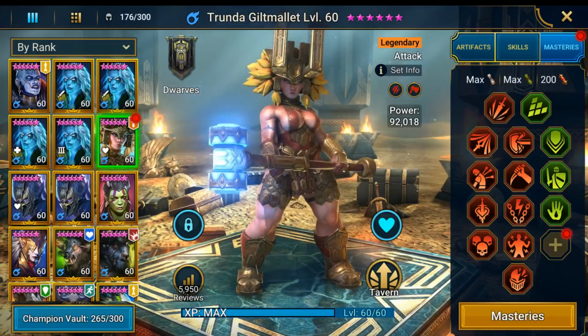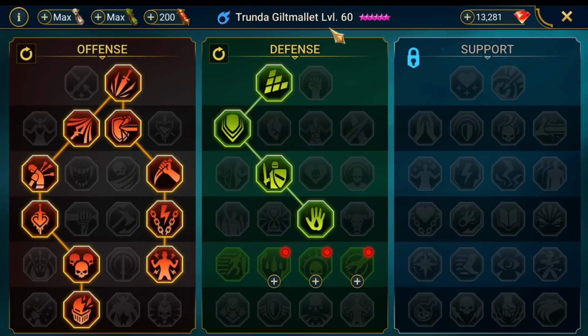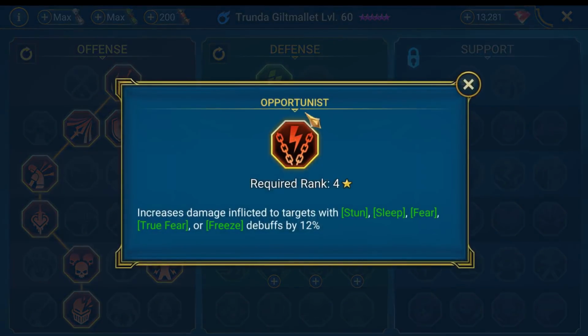And in terms of mastery, this is the mastery I use for my Trunda. And everyone has a different offense style, so you might use a different one, but you just go with Helm Smasher. And for example, this one, increased damage inflicted to target with sleep by 12%. Because I use my Prince Kaimar a lot as my buff strip, this mastery is very important to me.